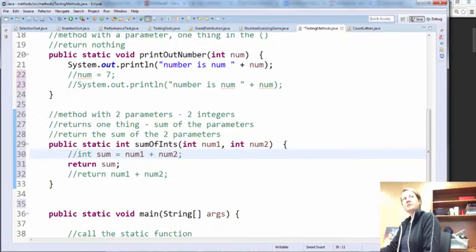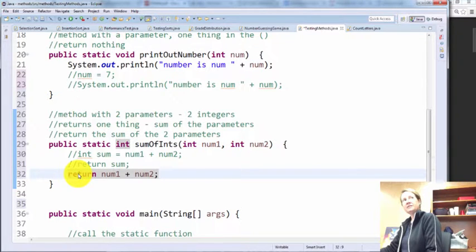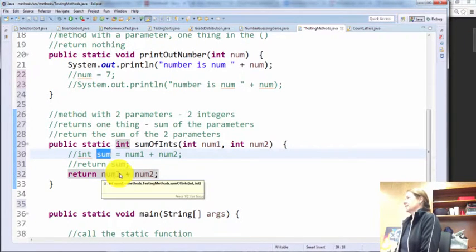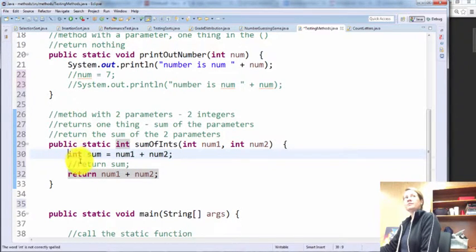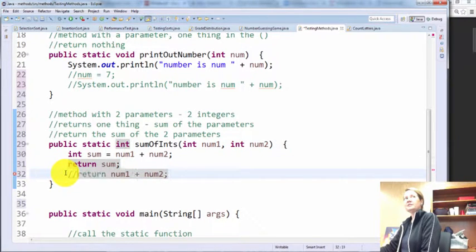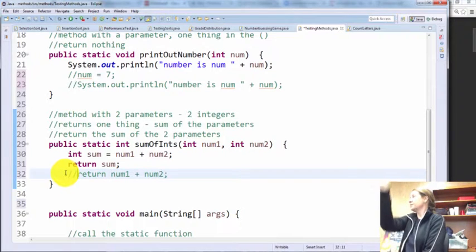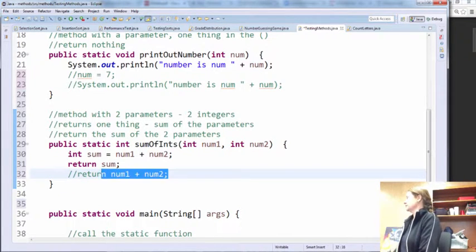So you could either write it in 2 lines of code. Now customarily out there in the real world, people would not make this intermediary sum variable. They would just write return num1 plus num2. But sometimes it's good to write it out so we can see what's happening. It is making the sum and then returning it. So either way is correct. Either do the 2 lines or the 1 line.